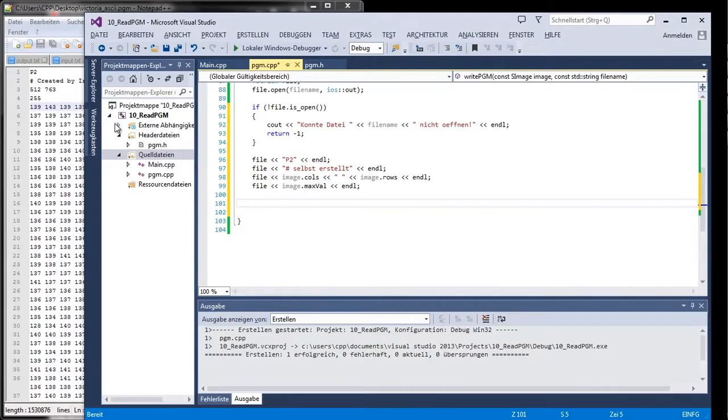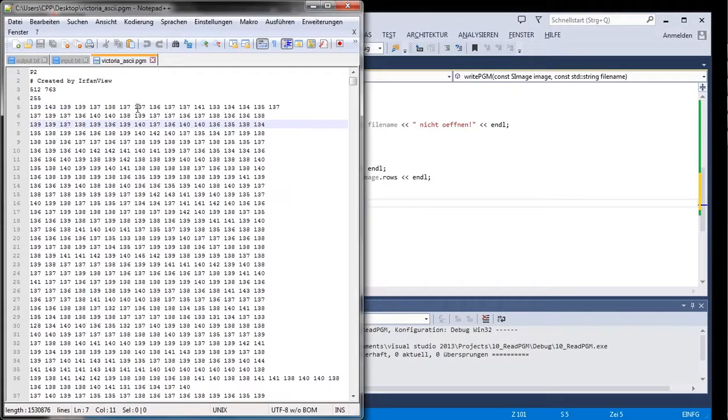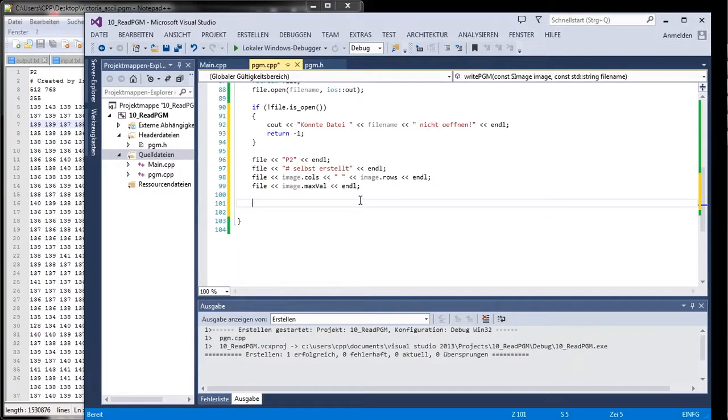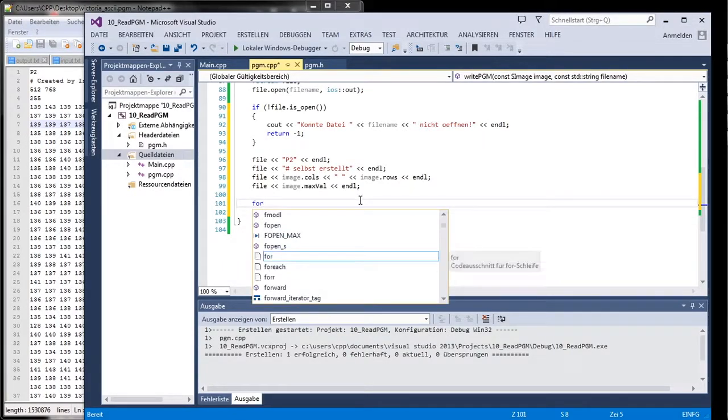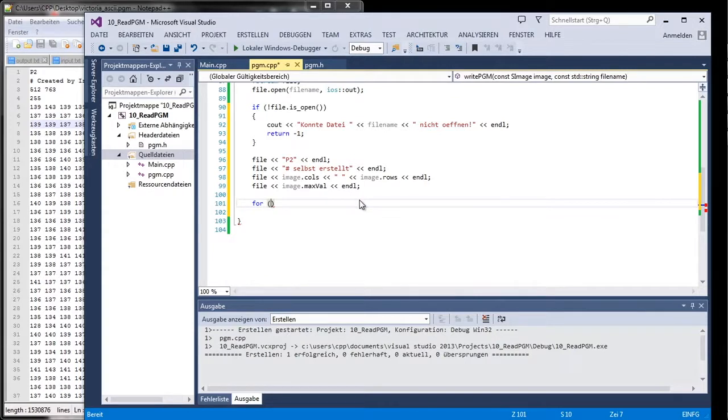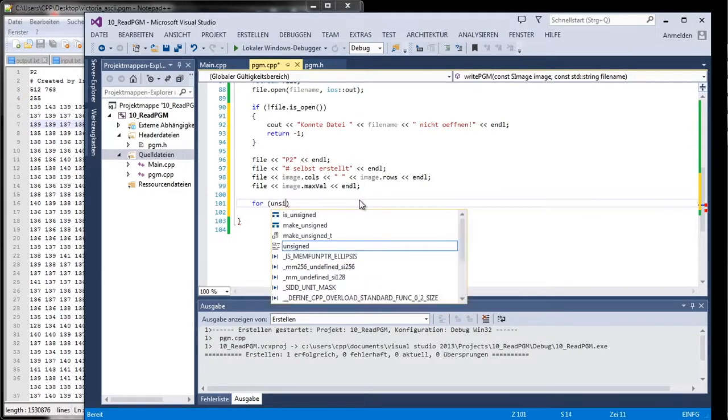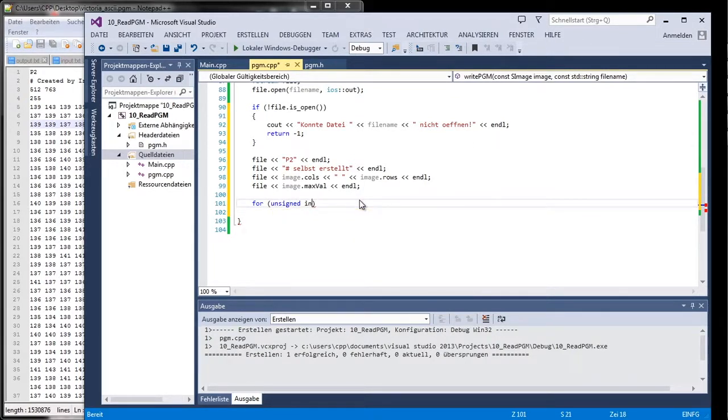But we have to remember that we have line breaks in this file at some point, so we have to be careful when to set a new line. Okay, so we do this with a for loop, but this time we don't take one but two control variables. So we say unsigned int i equals 0 and j equals 0.